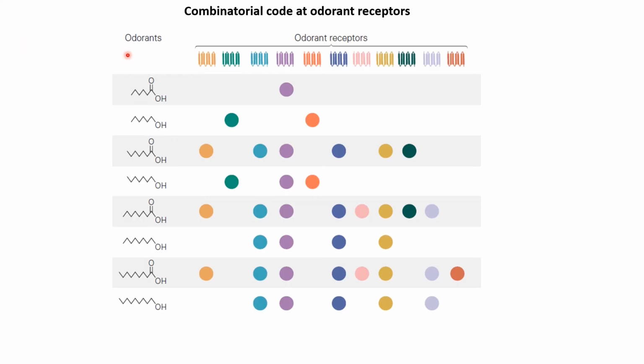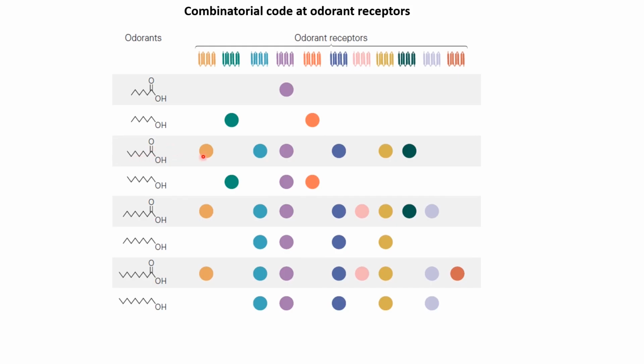By that I mean that there are still many different receptors, but now these receptors are not unique to odors. Each receptor can be activated by multiple odorants. So for example, this first one here is activated by this odorant, this odorant, and this odorant among this set of odorants. And this second one here is activated by these two, this third one here is activated by these 5, and so on. And similarly, each odorant can activate multiple receptors.